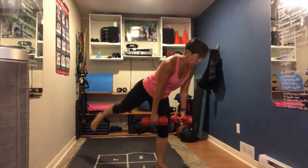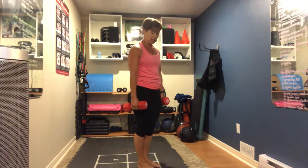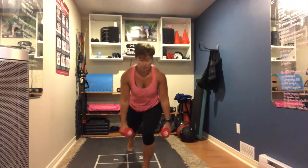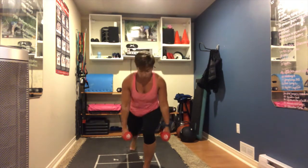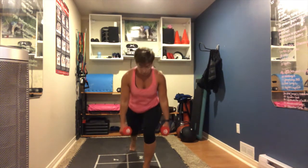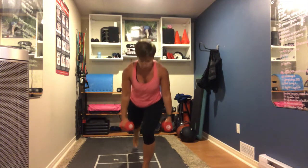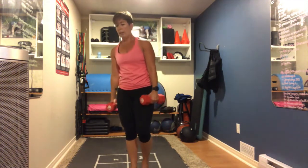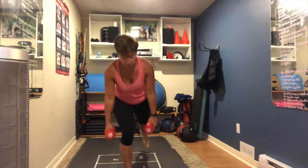Three, two, one. Okay, one more time, right leg back. I'm feeling that glute already. Three, two, one. Let's go, up and down. Three, two, one. Okay, left leg back. Three, two, one, let's go.